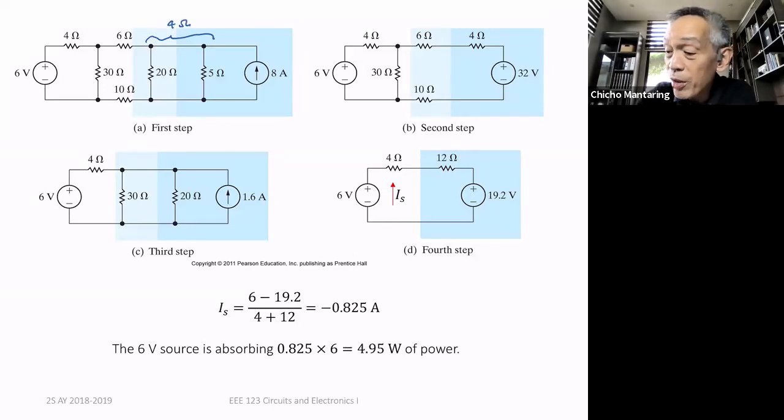And then I convert now this whole thing back to a voltage source. The value of my voltage source will be 8 times 4, which is 32. And the value now of my resistance is this 4 ohms. So this is the second step. Now notice, this 6 ohms is now in series with this 4 ohms, which is also in series with this 10 ohms. In my earlier class, tinanong, no? Naka-series ba itong tatlong to, no? Itong 6, itong 4, at saka itong 10.